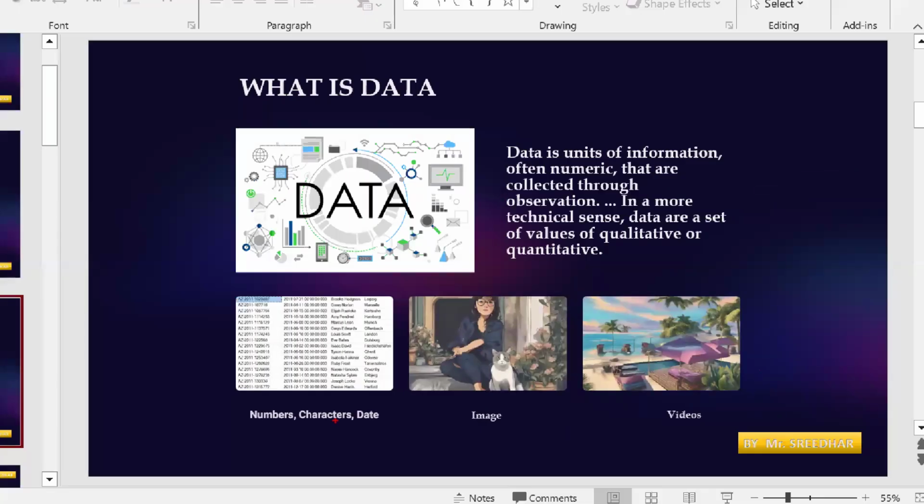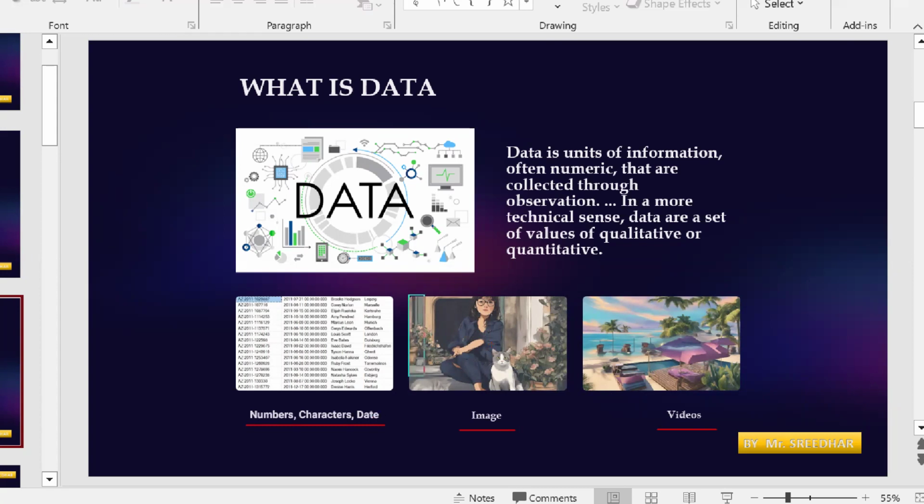The data may be in a numerical format, characters, images, or video. Yes, of course. See, an image is also data. Daily we are taking a lot of selfies, right or wrong? So many selfies we are taking daily.